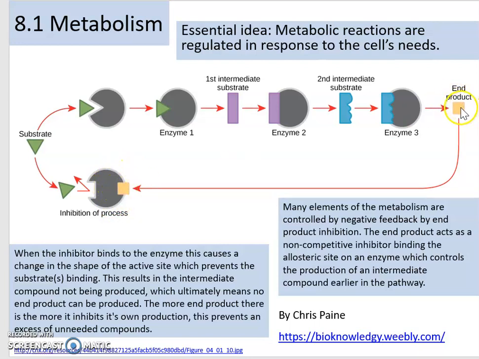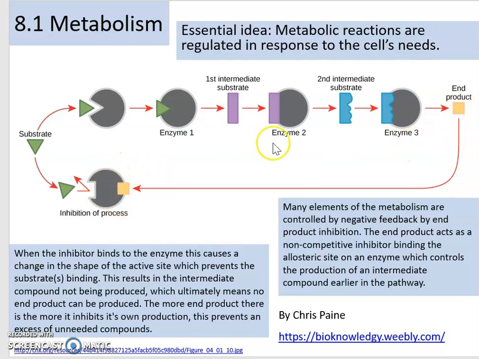And when this end product fits with the allosteric site, again, it has the capacity to change the shape of the enzyme. And in so doing, it changes the shape of this active site so that the active site is no longer complementary to the substrate. So if we have a buildup of this end product, then we have lots of end product regulating the effect of this enzyme. And what I need to say here as well is that the end product can fit into this allosteric site and also come out of the allosteric site. It doesn't actually react with the enzyme per se, so it stays as one particular product.